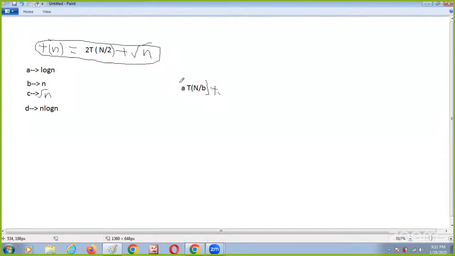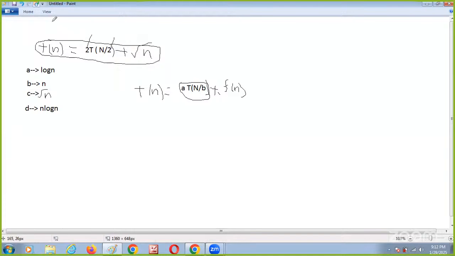Here, what are the a and b values? The a value is 2 and the b value is 2.